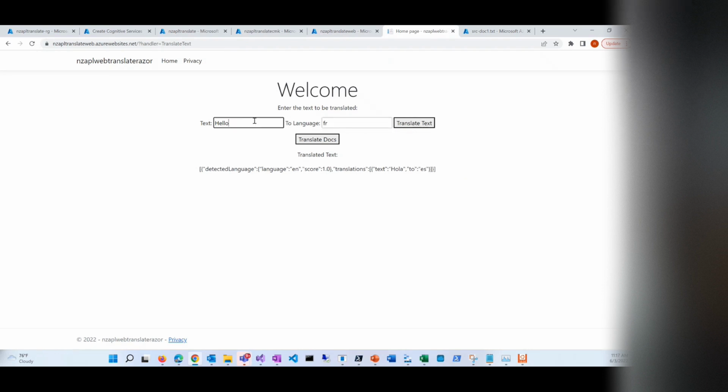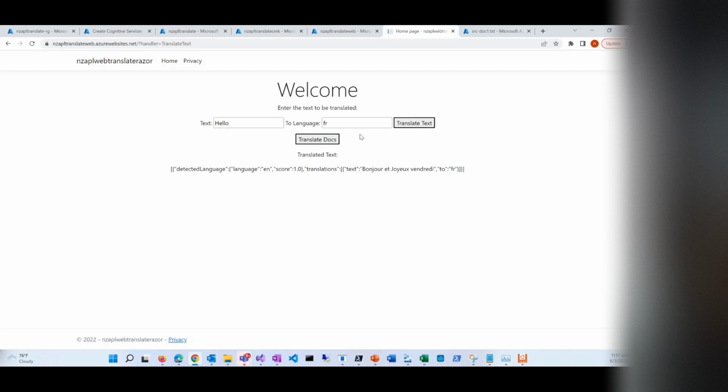Oh, sorry, I was supposed to do this. As you can see, this is in Spanish. So the point is, it's a very simple API, and you can use it in a web app. I'm just using a web app as an example. You can use it from anywhere else.